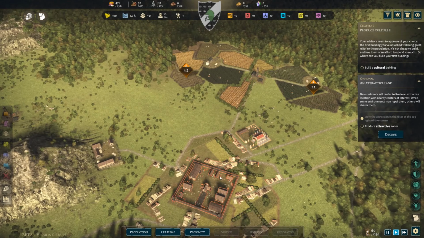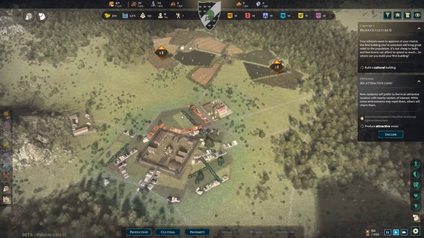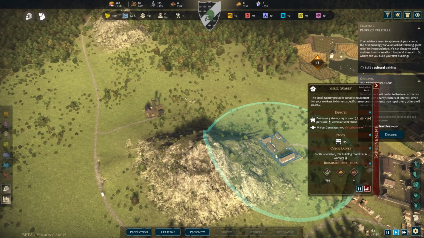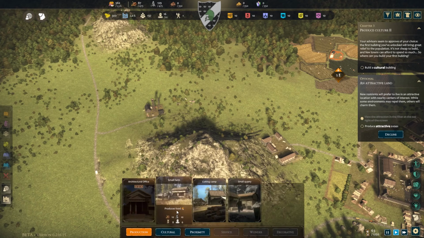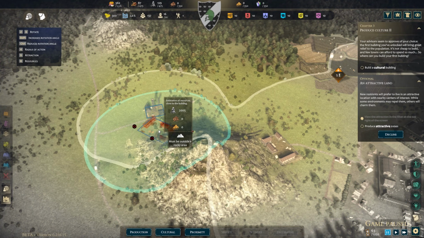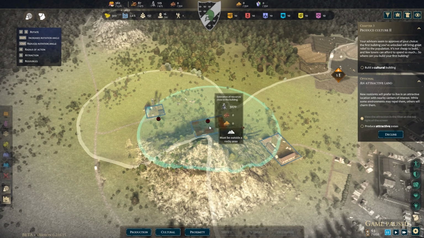Let's see if this building continues. It does, and now we have more attraction here, which is nice. I think we'll go for the cultural buildings next. Can I move this one? I cannot. I can tear it down, but I cannot move it. What if we build another quarry over here? Hopefully it fits here. Oh man, it does not fit. Oh, here it fits.